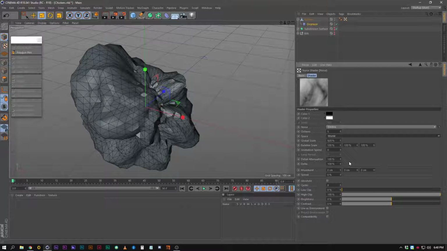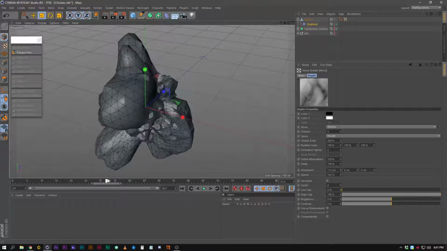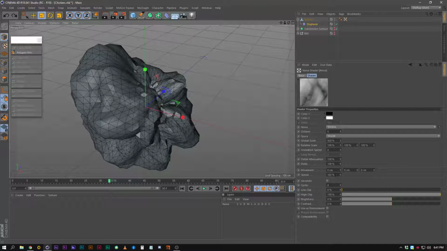What would offsetting do? It's just offsetting the texture, so this will keep its size and stuff, but it just changes the position of the noise on it. So where the fuck is it? Could have sworn that was it. Or maybe this is animated movement. Yeah, there it is. Oh, right. Cool. So you can animate it too, apparently.